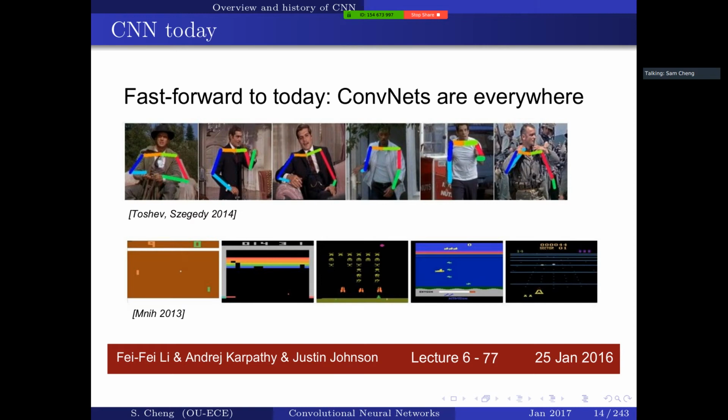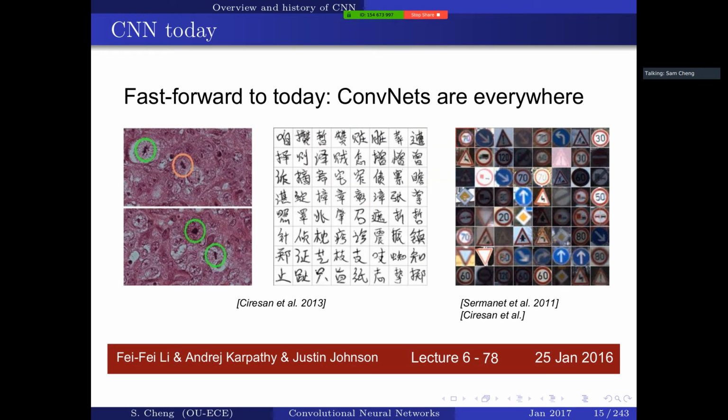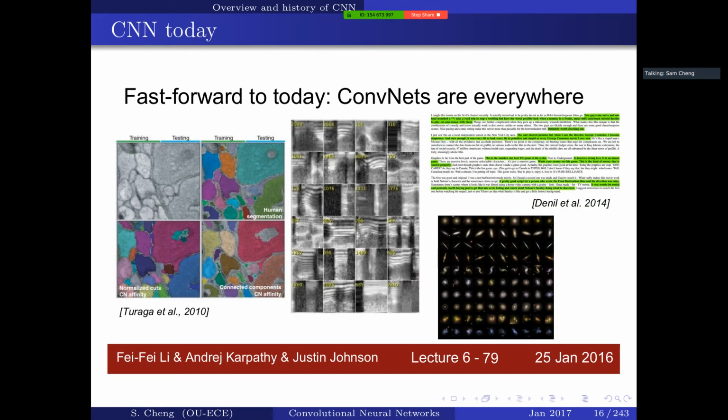By the way, how many of you know reinforcement learning or have worked on it before? This is another of the hottest topics in recent years. I may give one or two lectures on reinforcement learning. That should be fun, because you can talk about robots, or designing a model to play computer games and so on. There's also lots of other applications, like medical applications, character recognition, and so on and so forth.